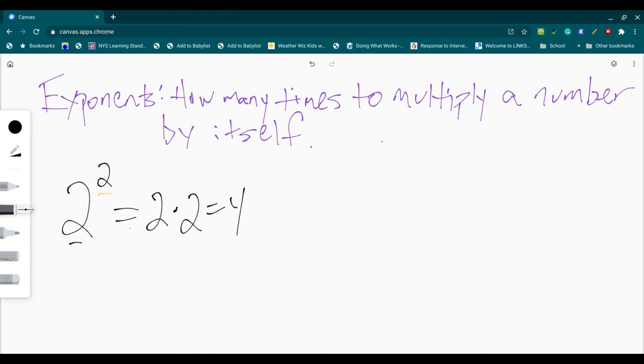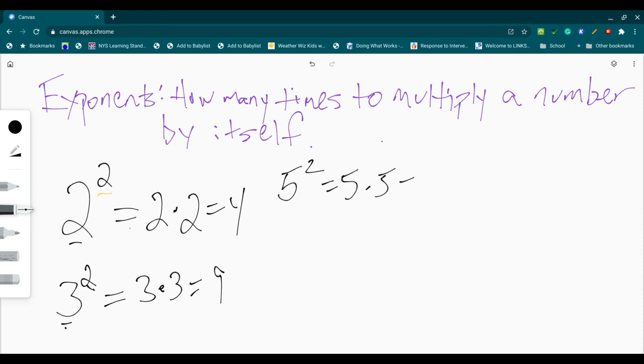The way this would look written out would be 2 times 2, or 2 squared, which would equal 4. Okay, if I have 3 squared, my base is 3, my exponent is 2, I have 3 times 3, which equals 9. And I'm using that little dot there, and that dot means multiplication, so hopefully we're all good with that. But I'm going to continue using that because that's what you'll see as we move higher up in multiplication and in math. All right, so if I have the number 5 squared, that equals 5 times 5, which equals 25.